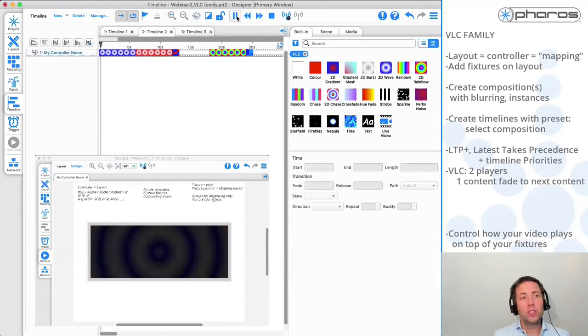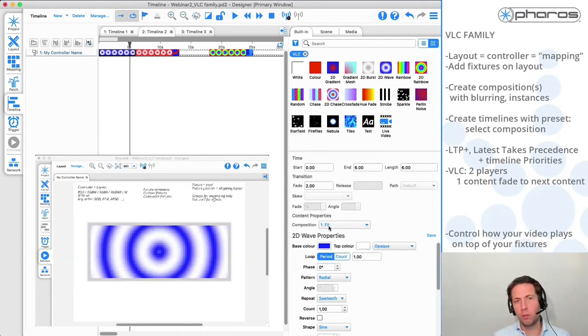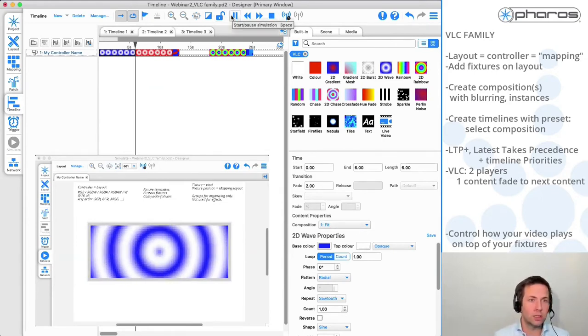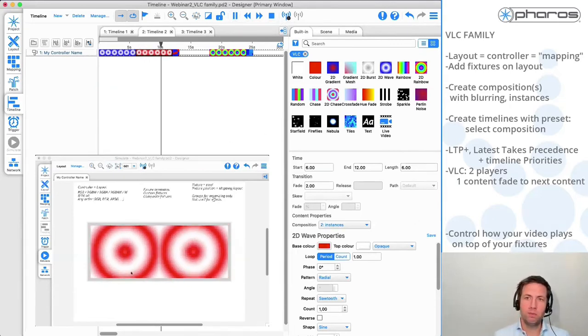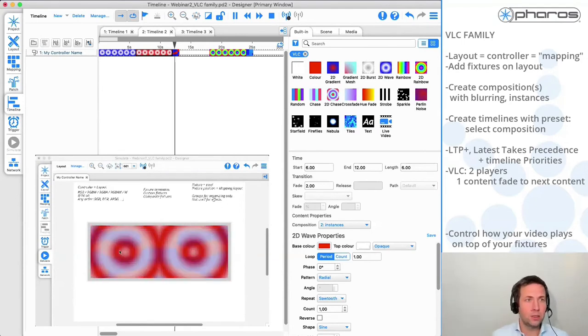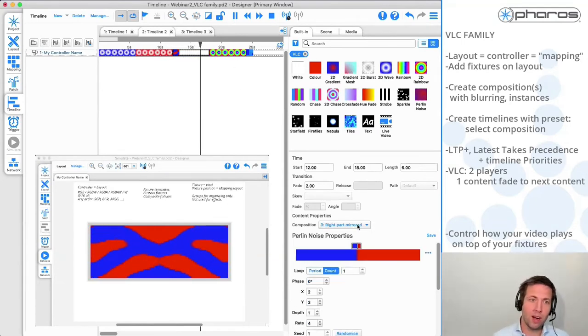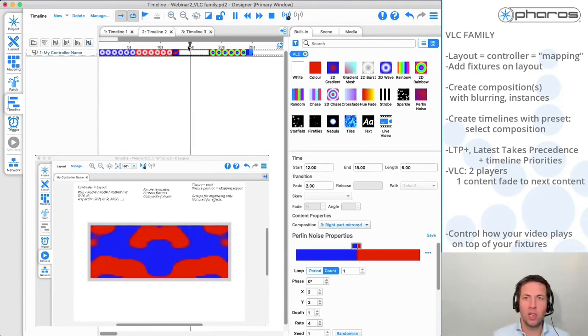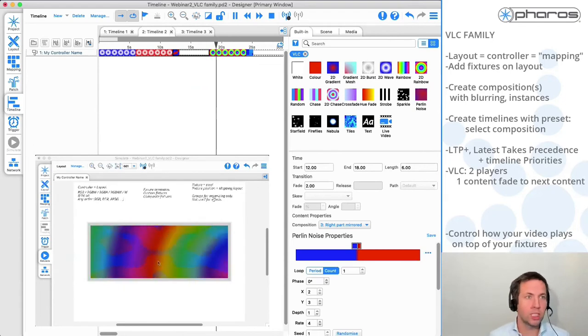I'm able to do the same things on a timeline, and this is maybe a bit easier to understand. For the first one, I use the composition where it exactly fits on the fixtures. The second one is using the two instances. So you see it just nicely plays twice. The third one, I put it on something where I mirrored the right part. So my content is now nicely mirroring, to be sure it flows nicely from one side to the right.